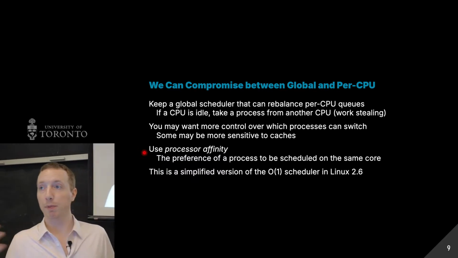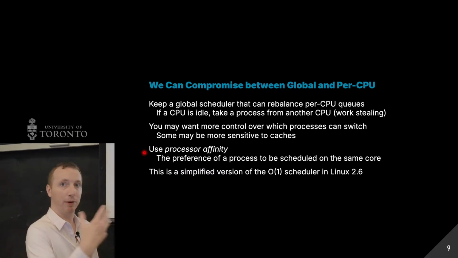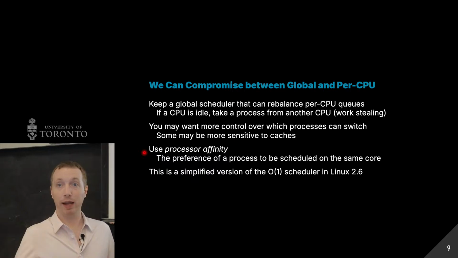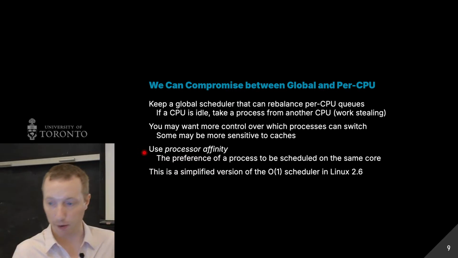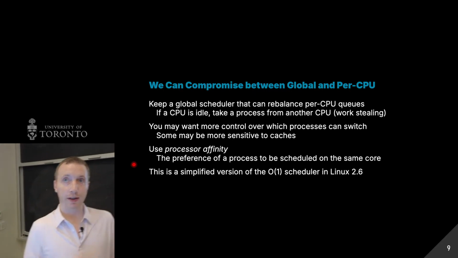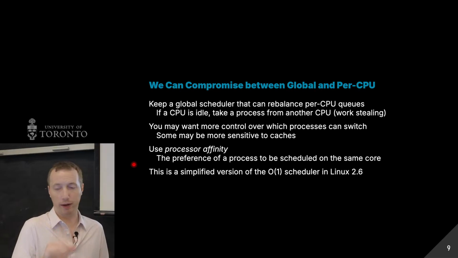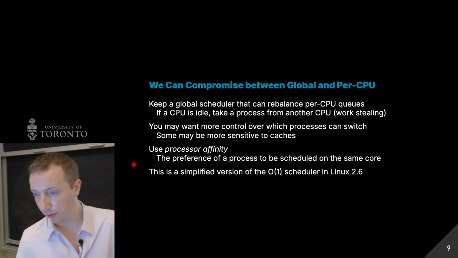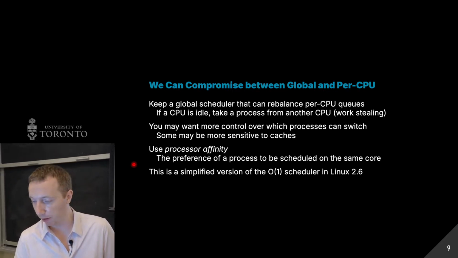So if you open up Windows Task Manager, if you have something you care about, like a game or a web browser or something, you can actually set the affinity, and what that means is it will stay on the same CPU core, and it won't change between cores, and it might go a little bit faster. So that work stealing scheduler is like a simplified version of what they called the O(1) scheduler that was in Linux 2.6, which is still really old, but can actually do a lot better with multi-core machines.